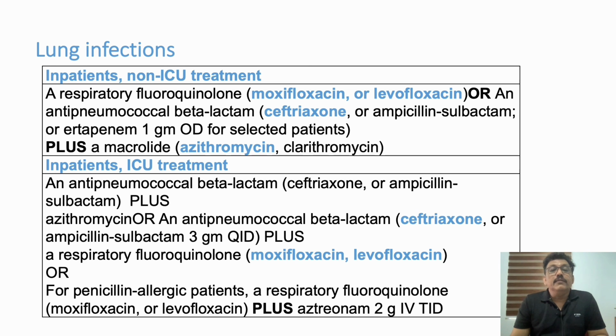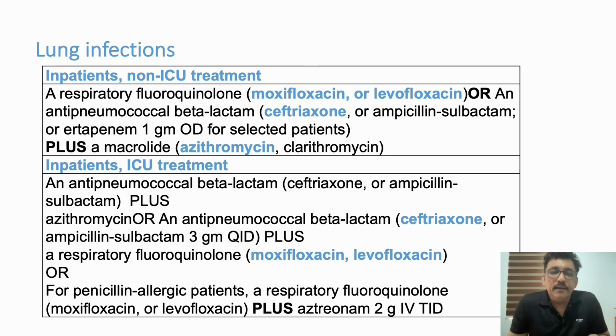can again go for levofloxacin, moxifloxacin injection and ceftriaxone or ampicillin sulbactam combination or ertapenem plus macrolide combination. And if it is a severely infected patient, there are multiple options during that period. What we have to remember is, whenever we are admitting a patient to our ICU from the emergency room, empirically when we are covering the lung disease, we have to give both gram positive and gram negative coverage.